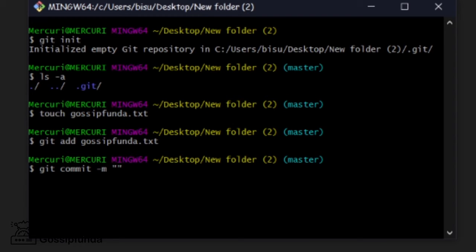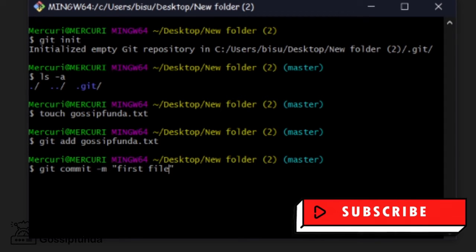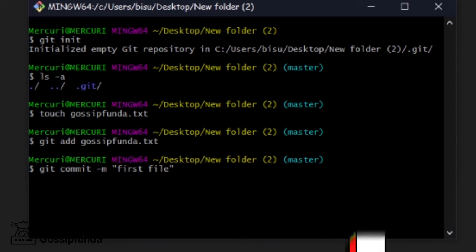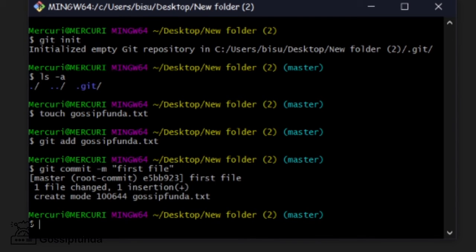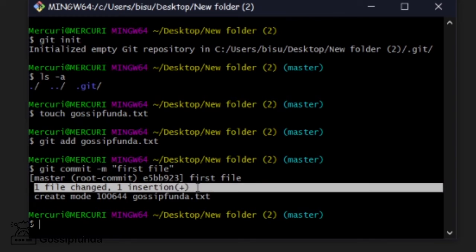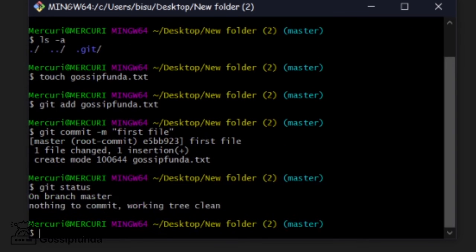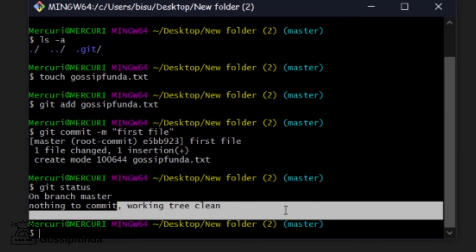We can use first file because this is our first file, so I write first file and enter. It shows the commit created in create mode. For checking whether our file is committed or not, git status. Branch, nothing to commit, working tree clean.